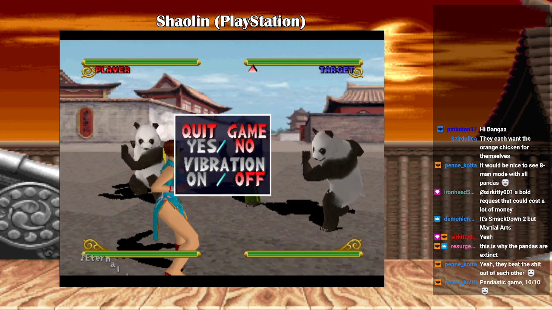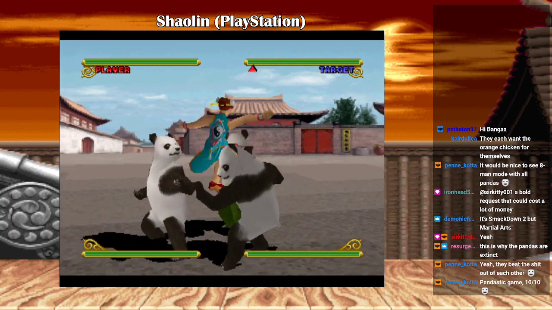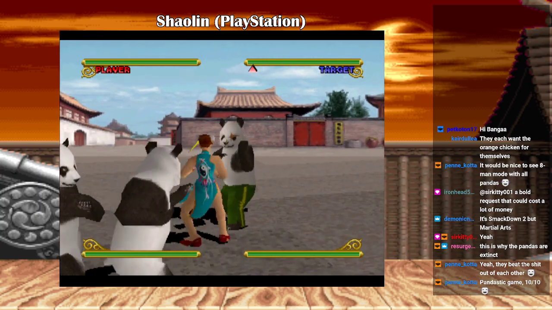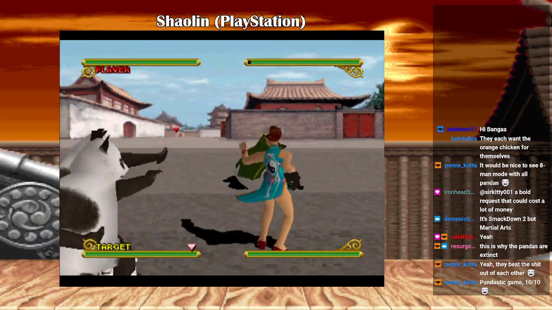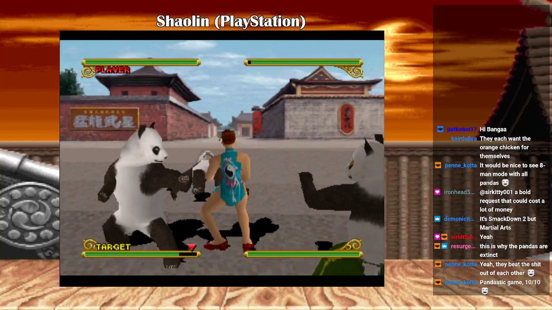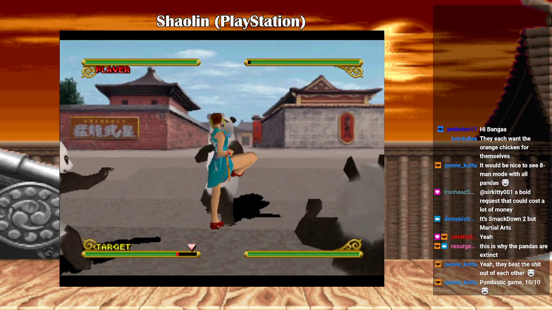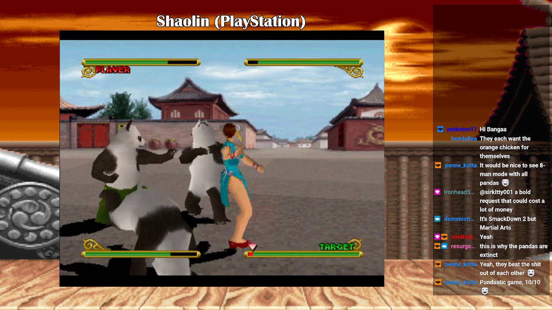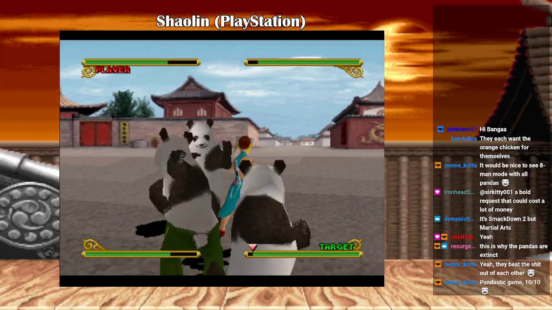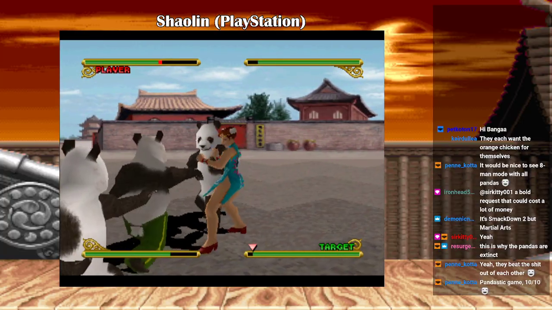Oh my. Oh! The warm pants! It's a panda with warm pants! This is amazing! Wait, is that like face paint right over one of the eyes? They were cooking when they came up with this game. It's like, oh, what does this martial arts fighting game need? You know, let's just throw in some pandas.